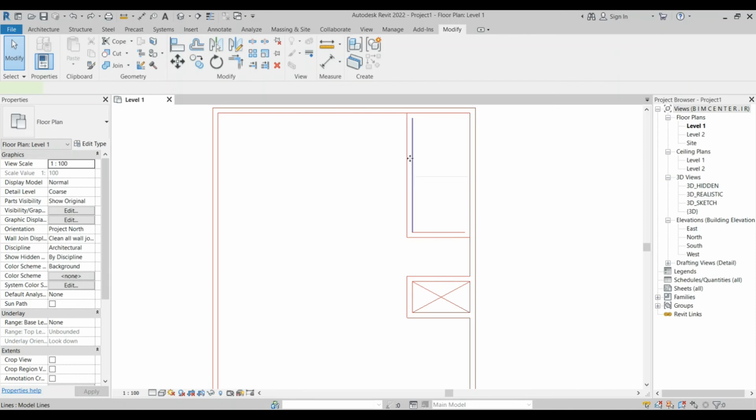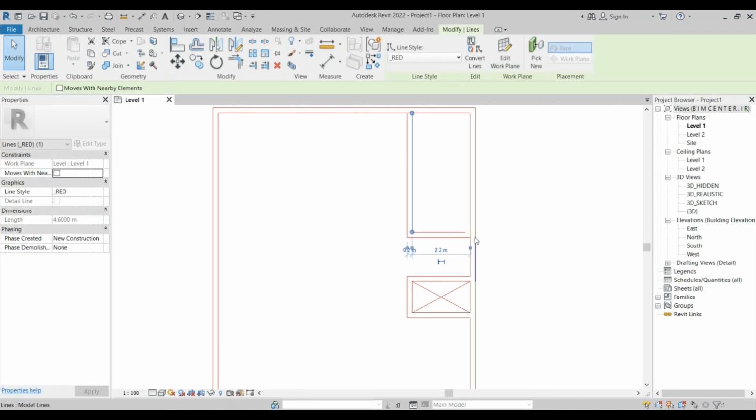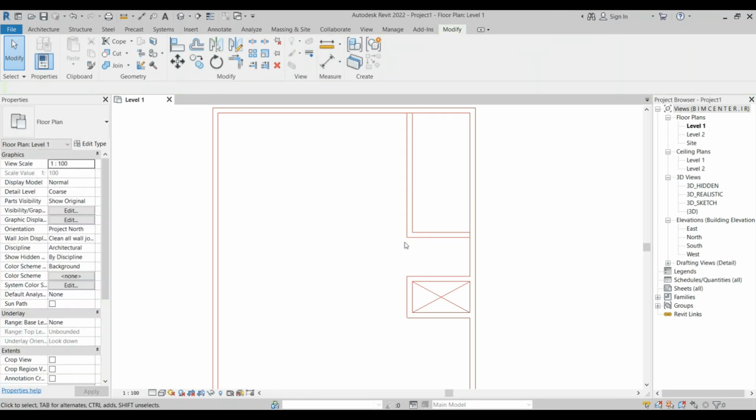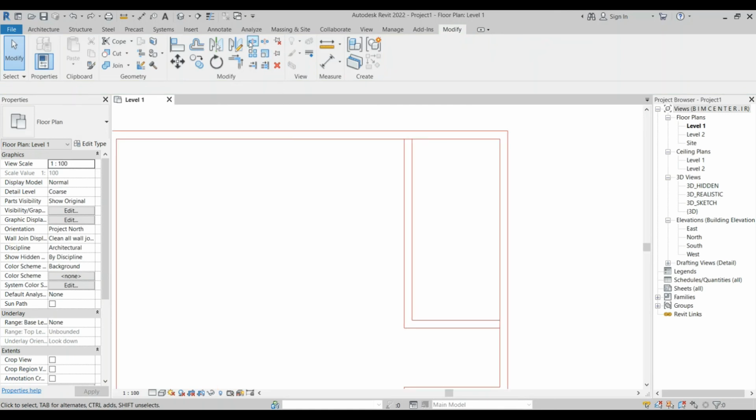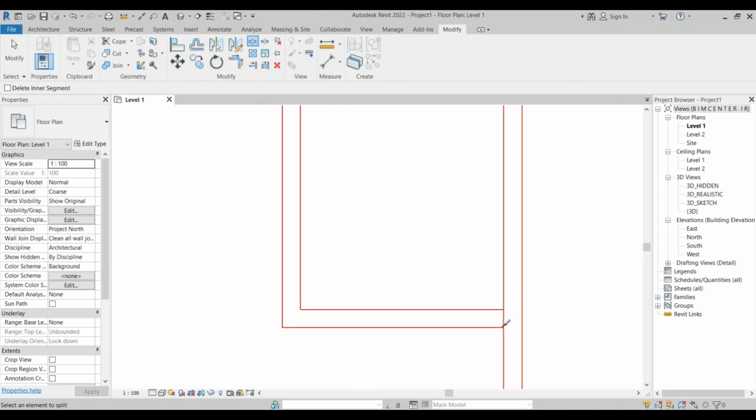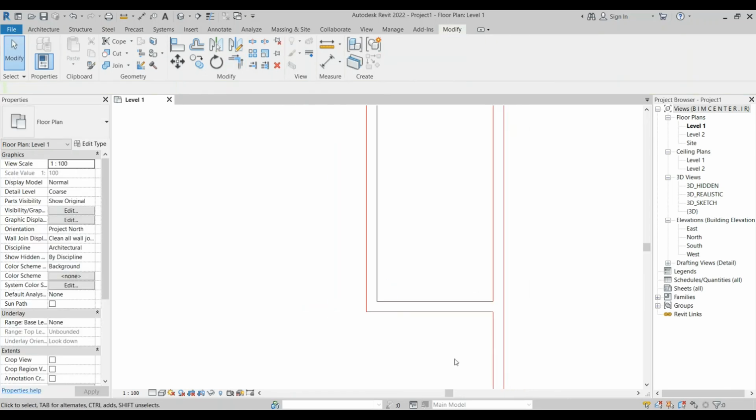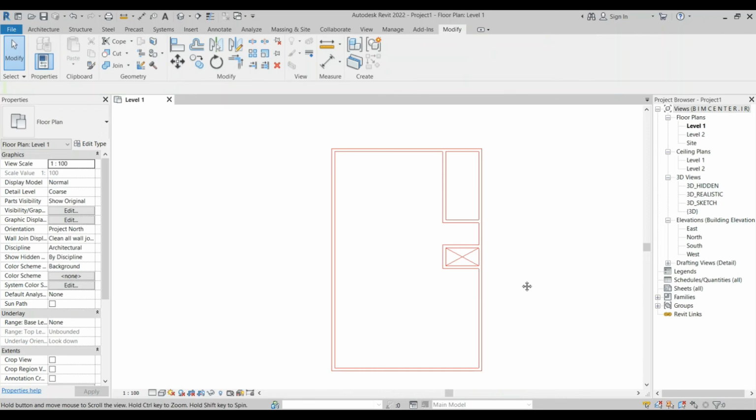And after that choose the model line and just continue the lines here. Finally, we have to divide these two parts by a split, so I choose the split. And after that draw this line and click on it. And with the delete option, I completely delete it. And again, I choose the split, draw on this line until here, and select it. Again, I delete it with the delete option. That's it. So we can easily do our drawings with model lines like the AutoCAD tool.